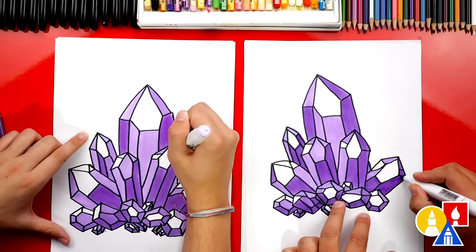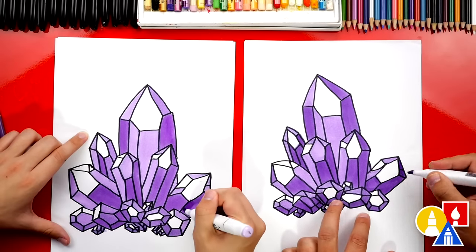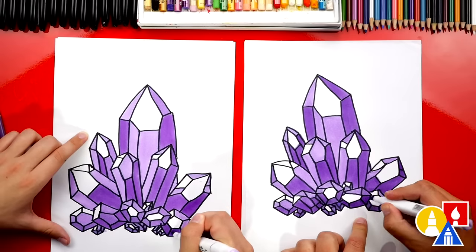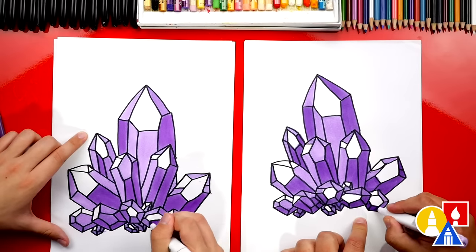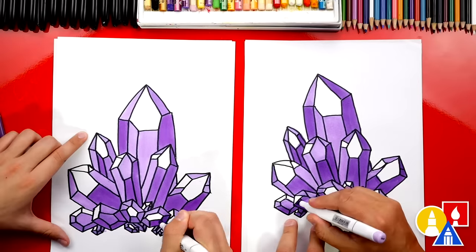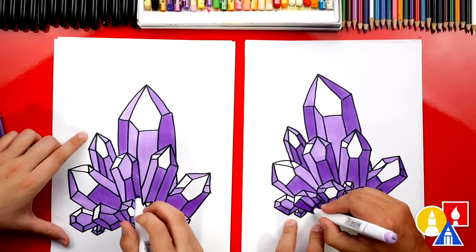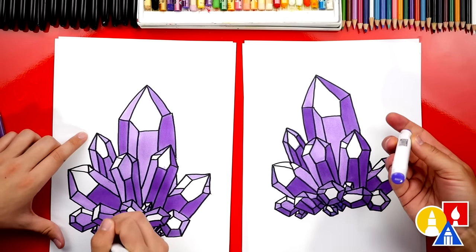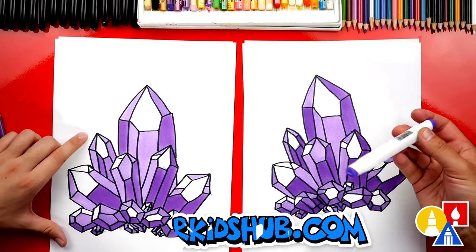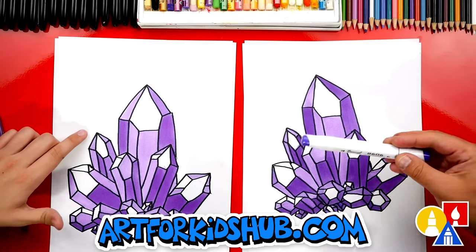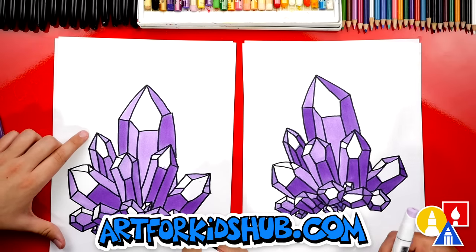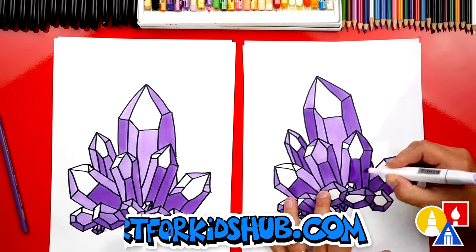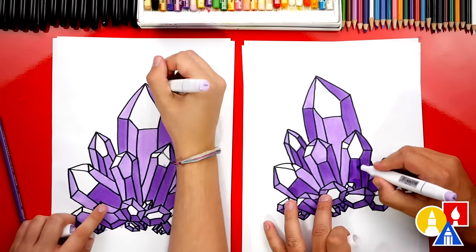Now we're adding one more layer on top. We let it dry. We let the markers dry completely. And now we're adding another layer on top of what we already just did. This makes it even darker and more three-dimensional. I thought we might use this darker purple, our 807, but it's too dark. I tested it on another piece of paper. We're just going to end up using the same marker, one color to do all of the shading and coloring for these crystals.